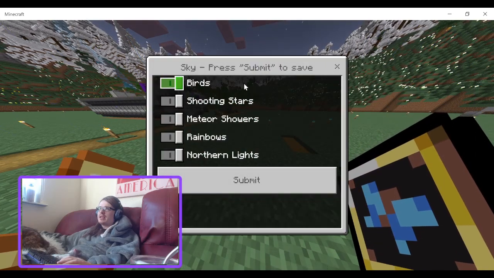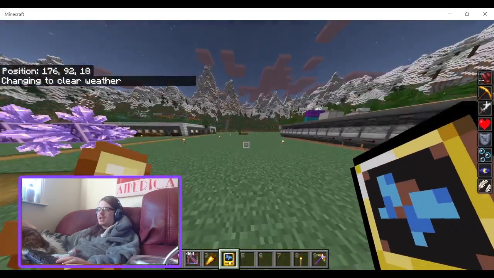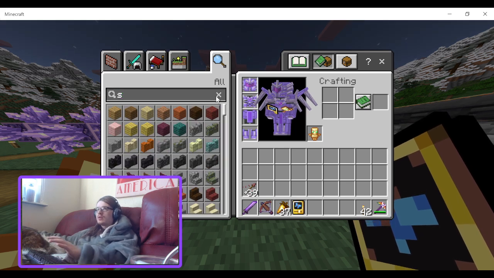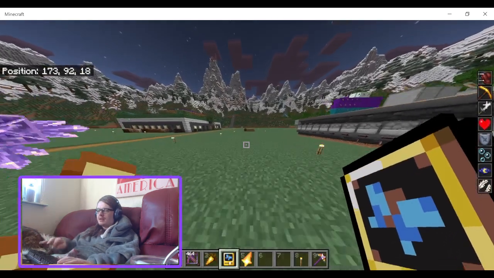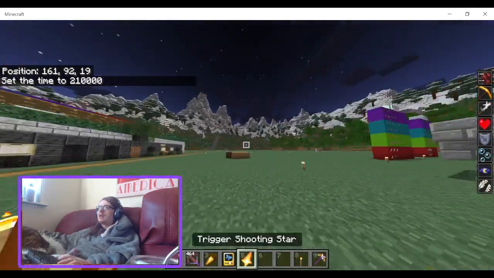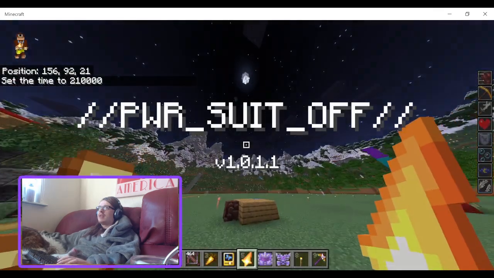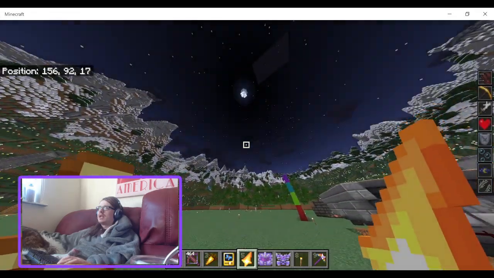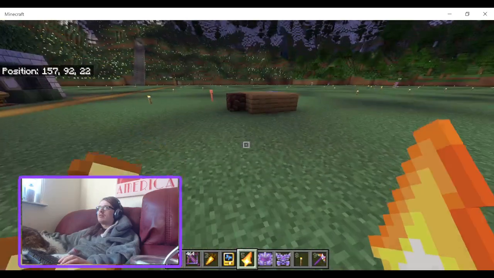Then the sky, so there's birds, which we've seen. We've not seen shooting stars. It is nighttime. So can I get... shoot. Yeah, here we go. So, trigger shooting star, let's time set midnight, so it's midnight, let's take the armor off, so I don't have night vision, so it might look a bit better. Wait for the effects to wear off, there we go, and trigger shooting star.